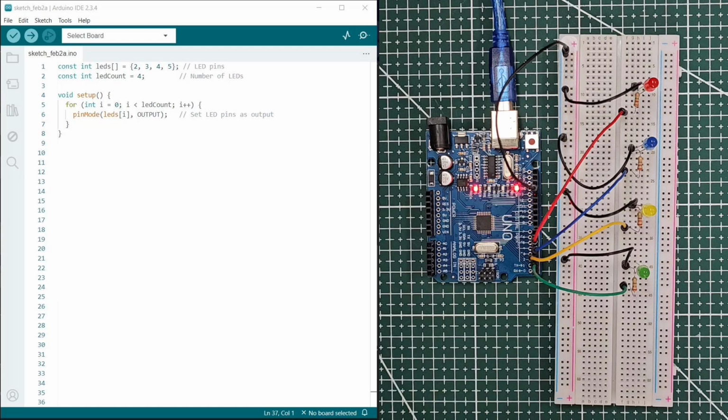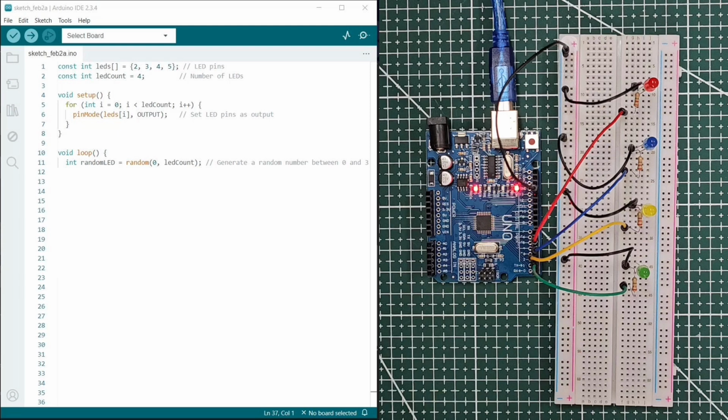We could also define each pin as an output one by one, but in that case, we would need to write 4 lines of code. When writing similar code, using a for loop to define them helps keep the code organized and prevents unnecessary clutter. Now, inside the loop function, which runs continuously, we generate a random number using the random function.